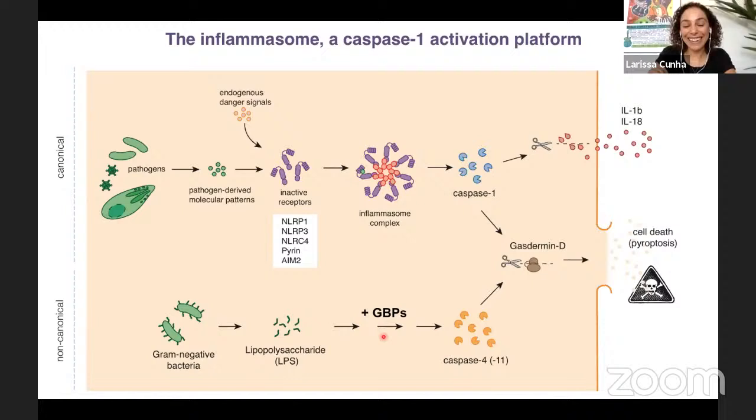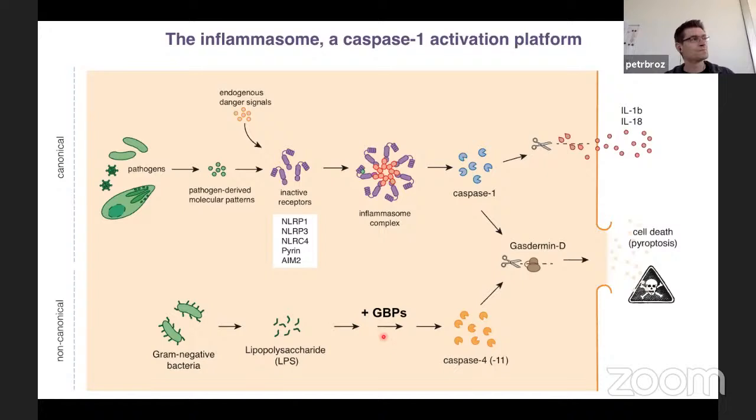It has been a while since I read those papers, but if I remember correctly, interferon signaling was first shown to be important because it upregulated GBPs, and that led to vacuolar rupture, right? But at this point, is type 1 interferon signaling still necessary to regulate GBP function in inflammasome activation, or are there other signals? Because you can have inflammasome activation without type 1 interferon signaling, correct? Yeah. This depends on which inflammasome you look at.